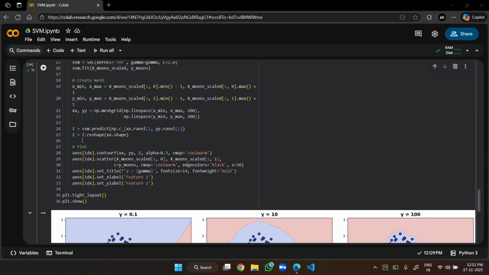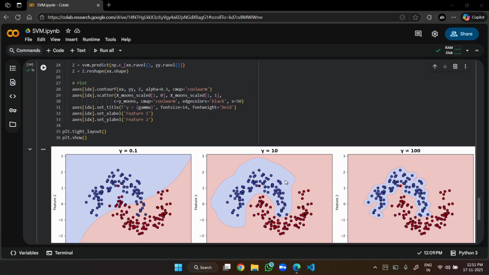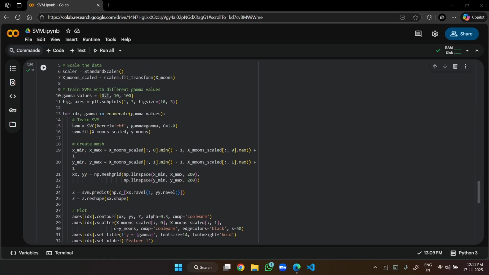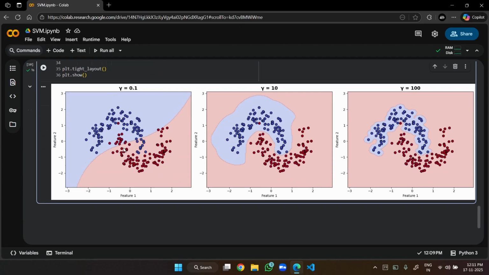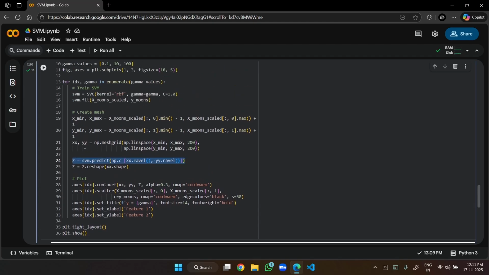Basically, in this code, I fit three different SVM models with three different gamma values, and I've just used those to predict. The code for prediction and everything else is the same as the previous ones. If you haven't seen my k nearest neighbors video, I've shown how you can use sklearn.